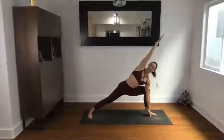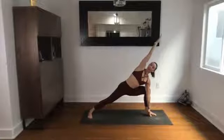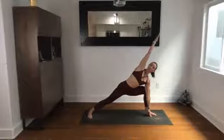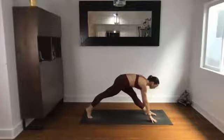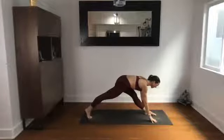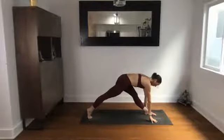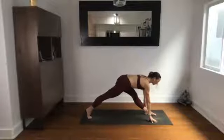Yes. Yes. Two more breaths. Release that right hand down. Pick up the back heel, melt over that front leg, or extend the heart forward. Kind of play with what feels better. But see if you can remove the roundness from your back. If that means lifting the spine up a little higher and lifting the heart forward, try it.